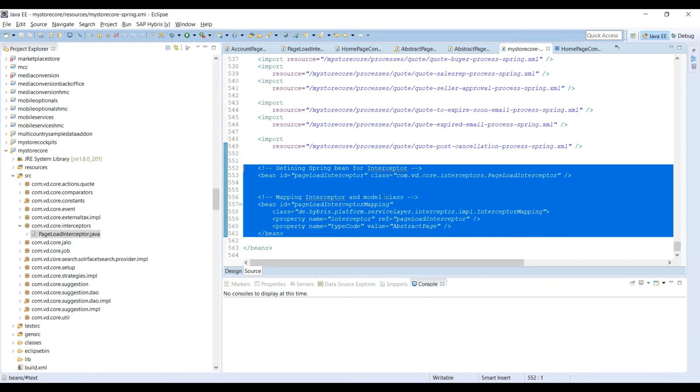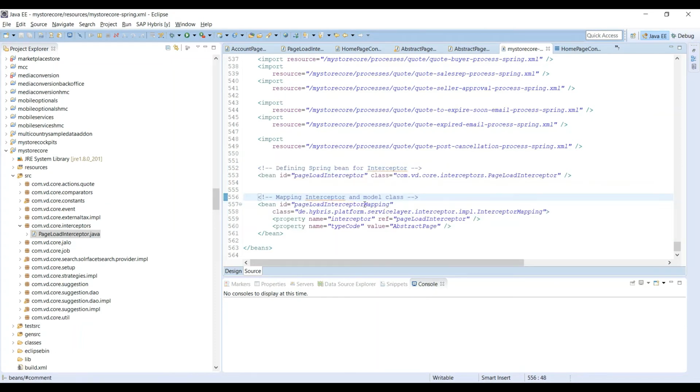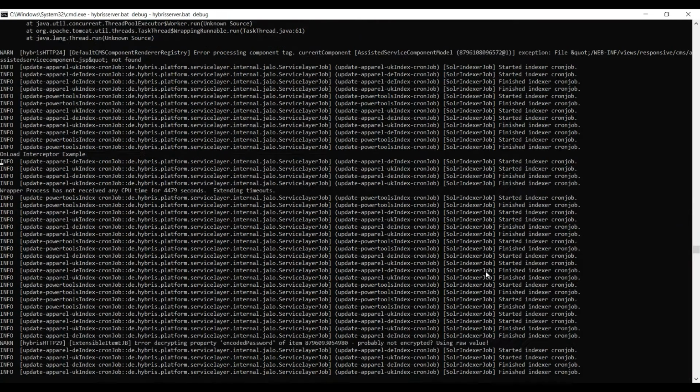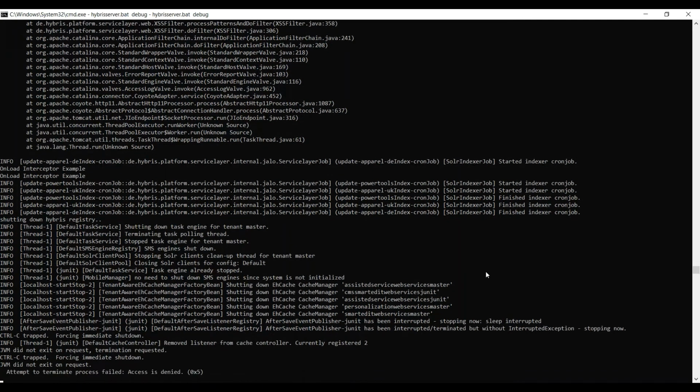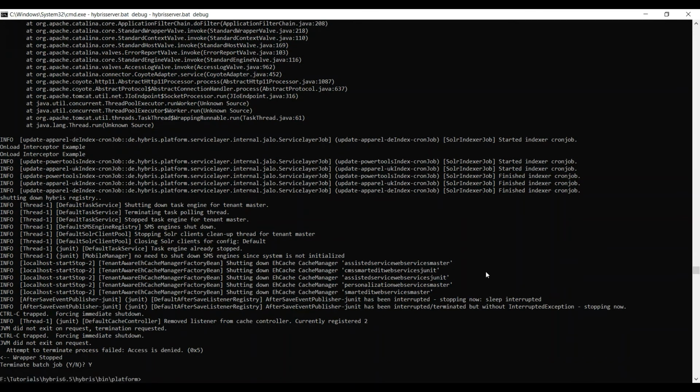Now after all this, we need to do a system build and server restart. My server is up, so I am stopping my server. Now I will give ant all, since we have modifications in a few places: ant all && hybrisserver.bat debug.